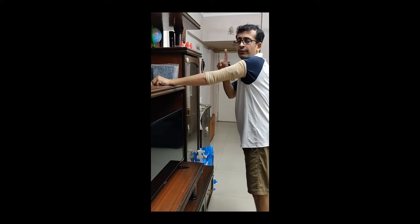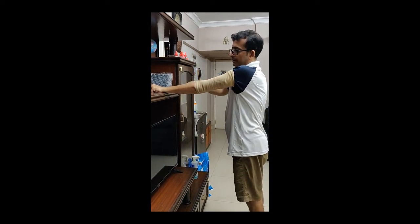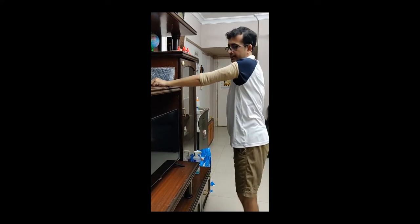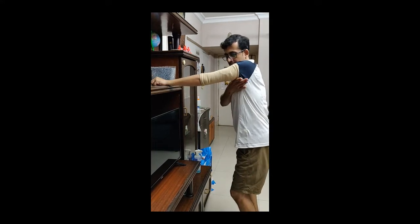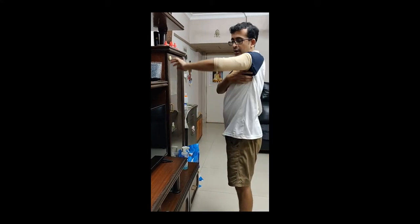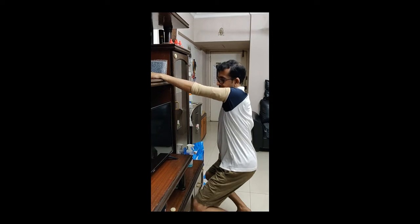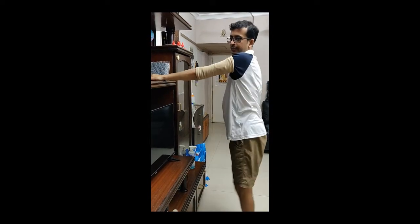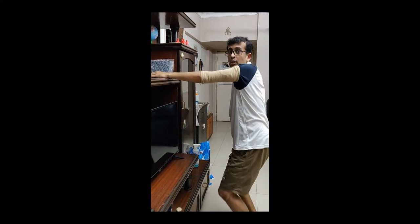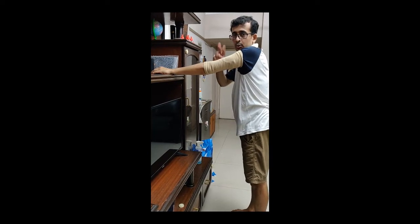The third exercise: keep your arms at shoulder level on some furniture and gradually bend up and down. What this does is open up the arm at that position. In frozen shoulder, you are not able to stretch comfortably across all sides. So just keep your arm on the surface and gradually open it up to the extent you can do comfortably. That's very important — you should not stretch into a zone where you cannot do it comfortably. I do this ten times, two sets, thrice a day.